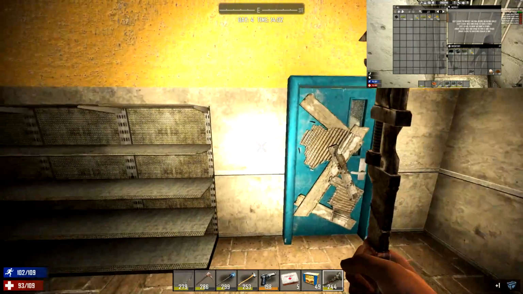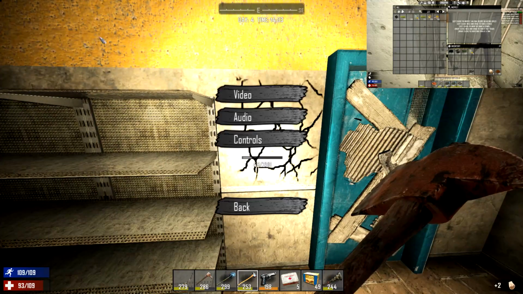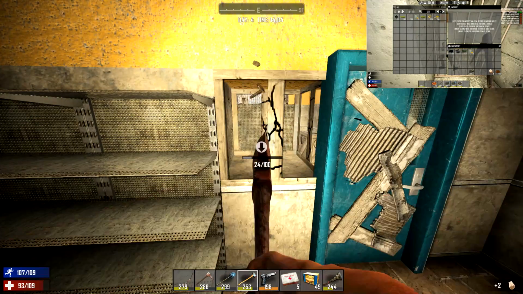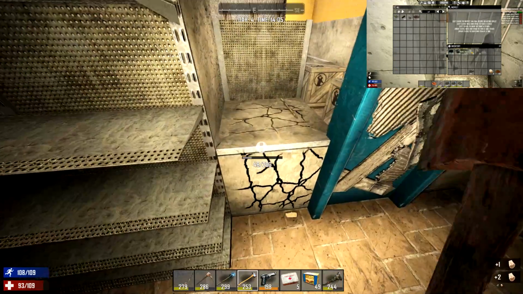Okay, let's get back here. Just real quick, guys. Options, video. Yeah, gamma's at about 100. I don't need it to be perfectly 100, that's okay, but let's make sure it's close.